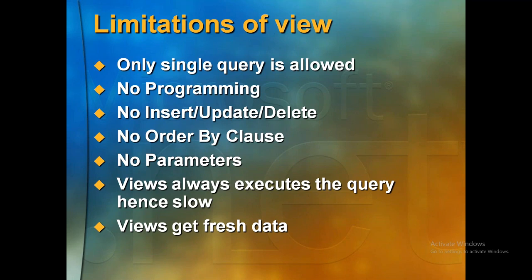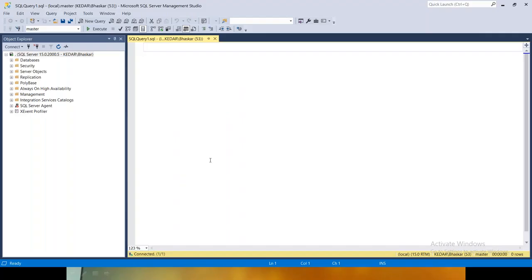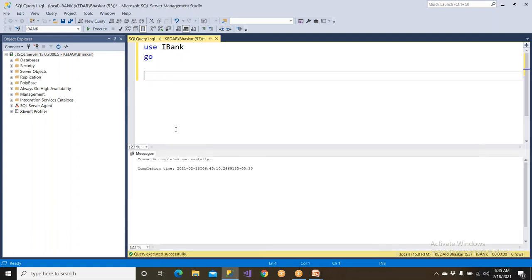For example, I simply go and create a view. So let me say USE iBank. So what is the need for the view? To centralize the code, right? Yesterday we discussed how to create a view and all, right?